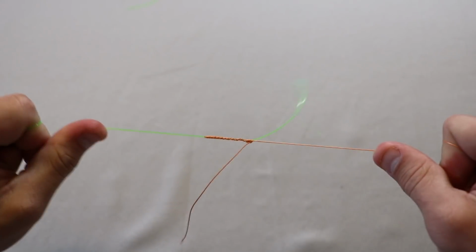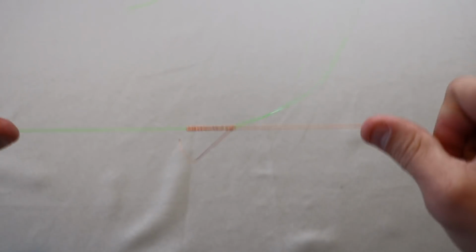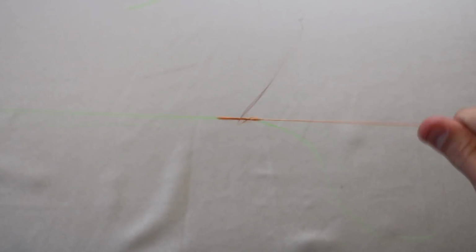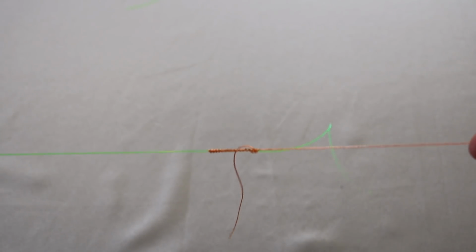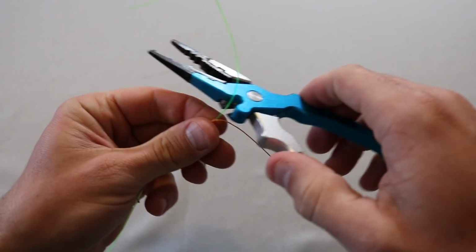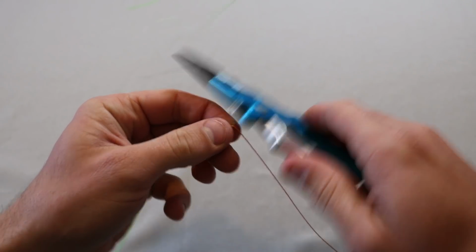What that's going to do is it's going to just tighten those wraps down on themselves. There, that is not slipping anymore. It's not moving at all. I can cut my tag ends and be good to go. You can cut that down as far as you like.